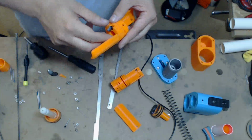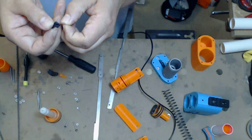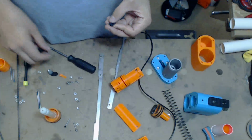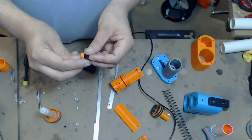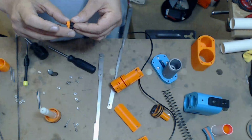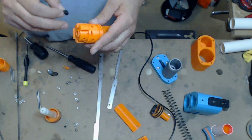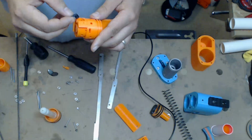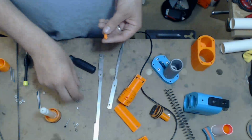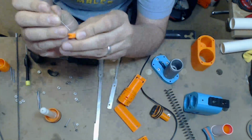That was in there with a spring. Couldn't remember. Yeah, there's a very small spring that nests in there. The new one's actually a little bit longer to accommodate the interface of the bolt, which is a little longer. I don't get what this little spot is here. But yeah, I'm going to have some cleaning of parts to do because I haven't really done that at all with this.